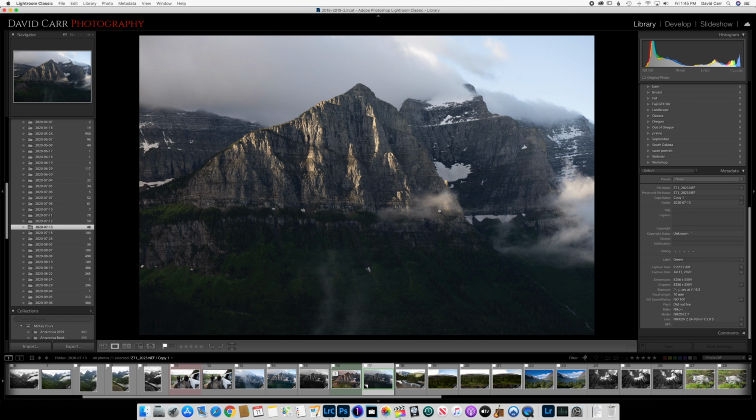Now, at first glance, I really like this shot. I like what's there. I like all these highlights. That's really the feature to me, is the highlights. I think without these little specks of sunlight, these glints of sunlight that are hitting this mountain at this angle, I think it would be a pretty flat and somewhat boring photo, although a beautiful place.